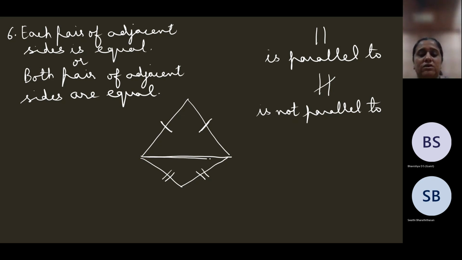So see, a kite is basically an isosceles. Sorry, somebody came in and I get distracted. A kite is a figure formed by two isosceles triangles on the same base. So this is one isosceles triangle. This is the other one. They have a common base. Not like this. You can have two isosceles triangles on the same base like this also.